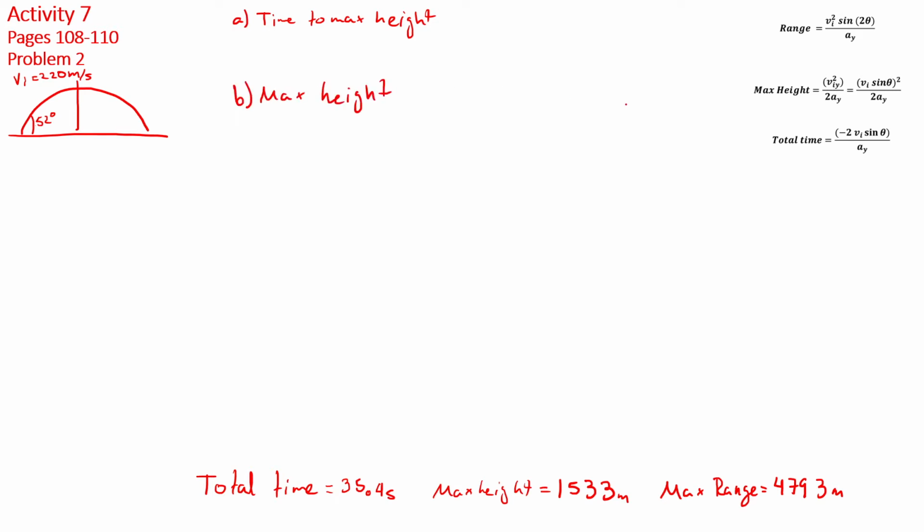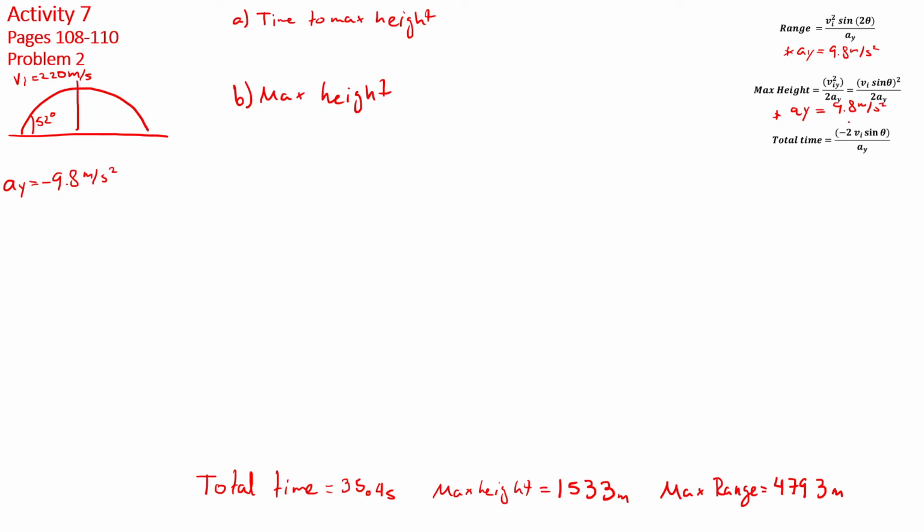And according to the bonus formulas, we can use this one. The maximum height equals the initial velocity in the y-axis squared divided by 2 times the acceleration. And you may remember that the acceleration in the y-axis is 9.8 meters per second squared. Something that I want to mention is that in this formula, acceleration will be positive, and in this formula as well, acceleration in the y-axis equal to 9.8 meters per second squared, and here it's also positive. You will see why in a moment.